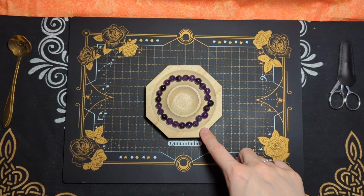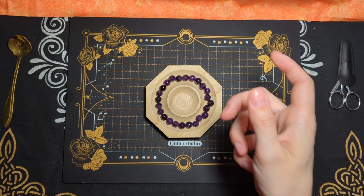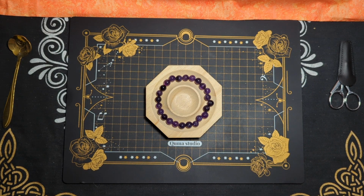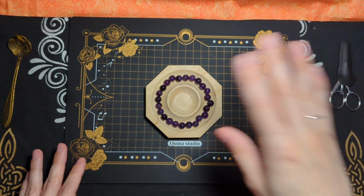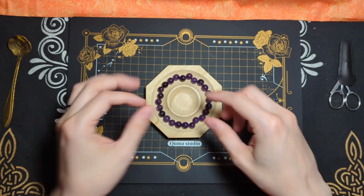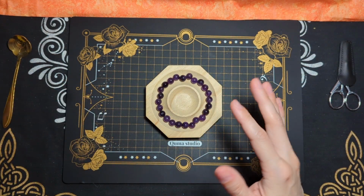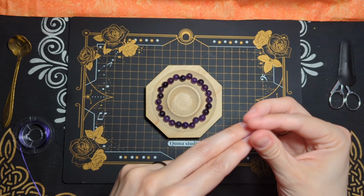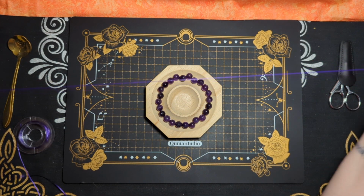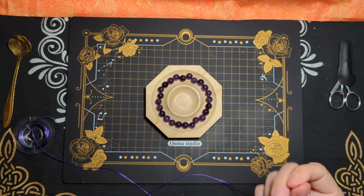You can also get what they call dream or dreamy amethyst, which is a little bit better for getting rid of bad dreams, so nighttime protective kind of energies. It's got a lot of actual quartz veins through it, so you'll see big streaks of white through it, almost like white, purple, white, purple. Absolutely gorgeous, and that is a fun one. But being quartzes, they're all very good at removing bad stuff, helping bring in good stuff. It just depends on what kind of good you're looking for.